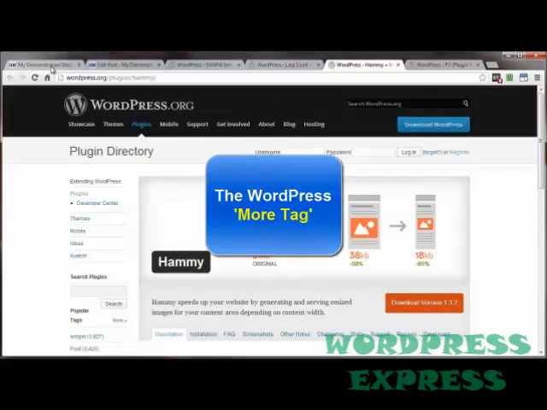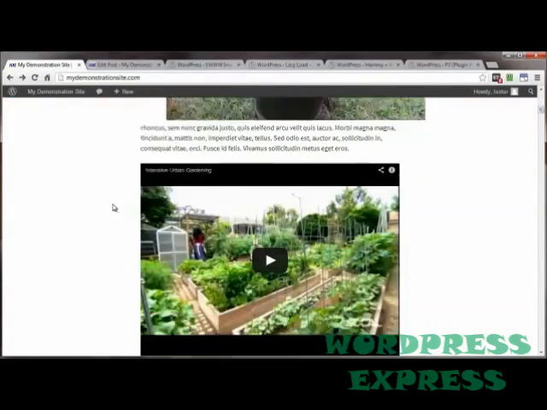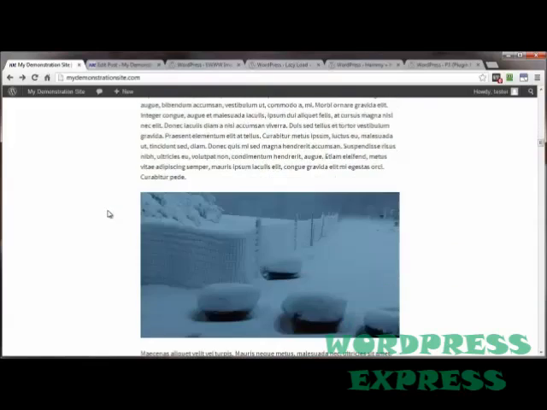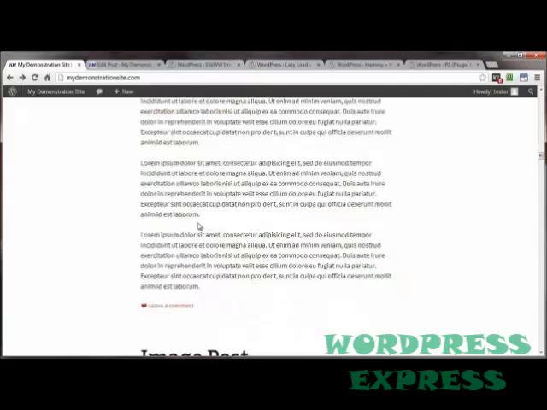For example, if we take a look at my post here, I've got a ton of text, I've got pictures and videos, and this is all just one post, by the way. And if you have, say, 10 to 15 or 20 posts set up to show on your homepage, then your visitor's browser will be loading all that stuff each and every time that they go to your site. And that's just using a ton of your server's bandwidth and taking a lot of time to fully load in your visitor's browser when it doesn't have to.